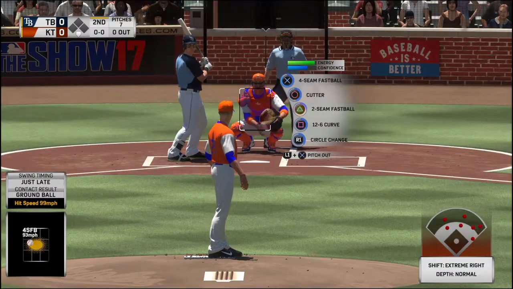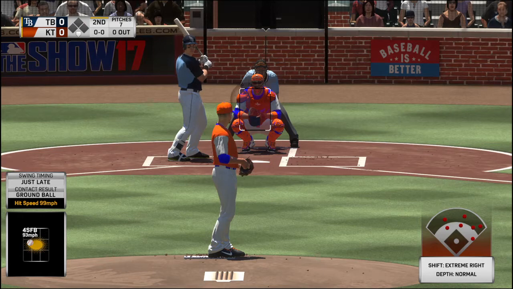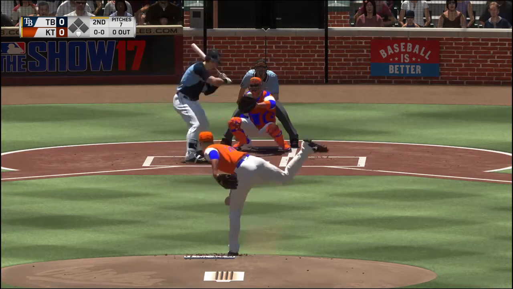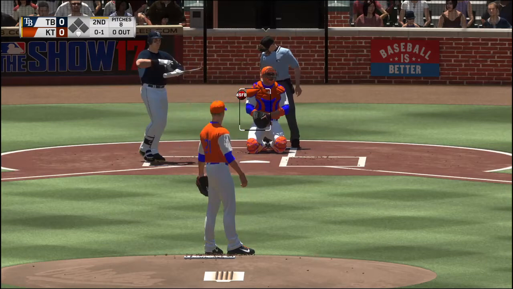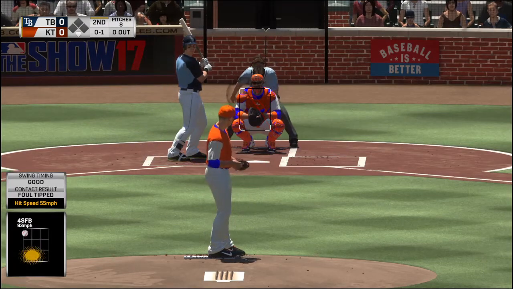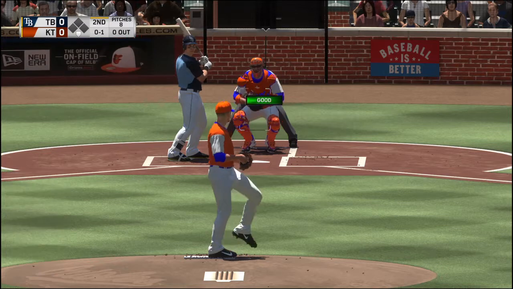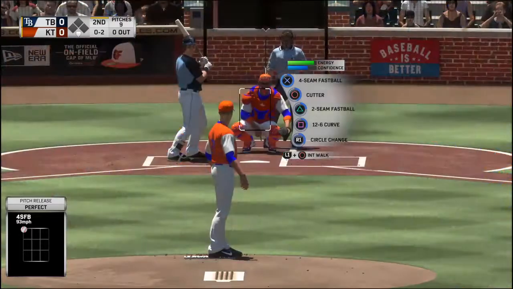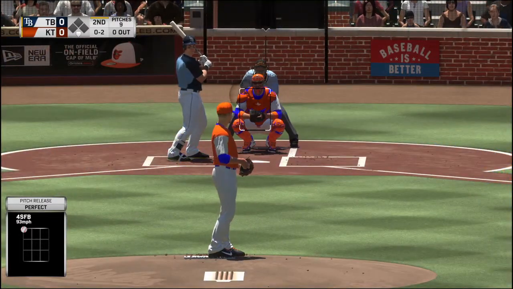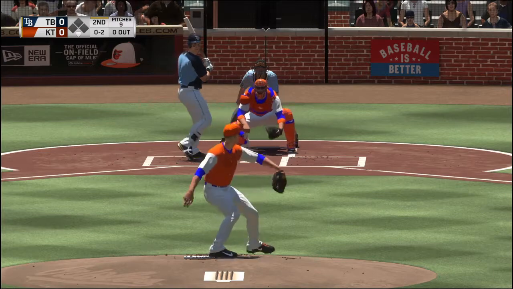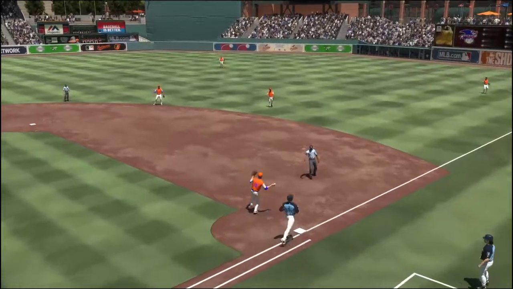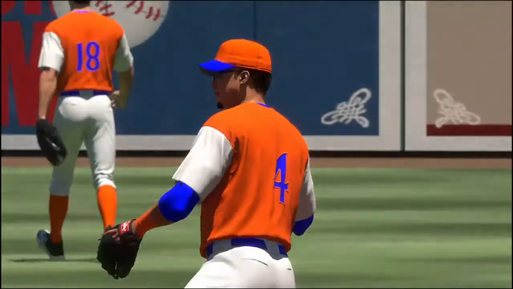Into the box, Logan Morrison. He'll look to get something going here in this scoreless ball game. Logan Morrison. He's set, and the pitch. Sends that one out of play for strike 1. Here comes the 0-1. Looking at strike 2, a fastball that catches the inside corner. We're seeing quite a few pitches up from him right now, and that can obviously be dangerous. A cold strike there, but he might need to lower his sights a little bit. Smoked on the ground up the middle. Throw to first will be in time, and there's one gone here to start the second.